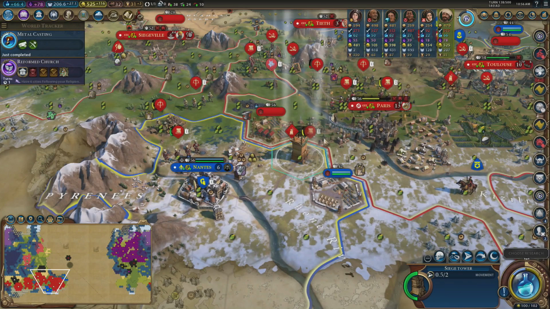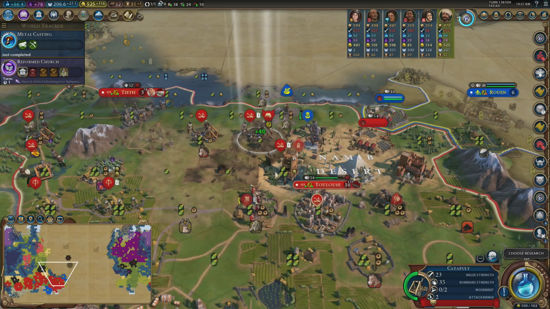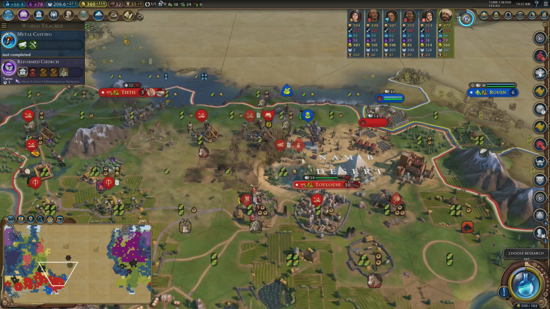Right, the siege tower's going to come in. Oh, lovely. Almost there. Almost there. Next turn, and we'll be there. With you crew weapons, where's my upgraded one? Oh, look, there's a catapult. And now it is Le Bombard.